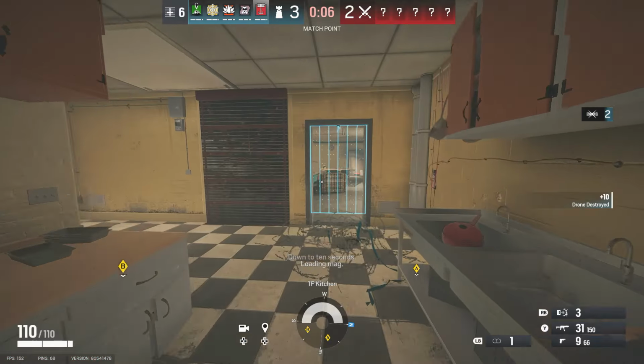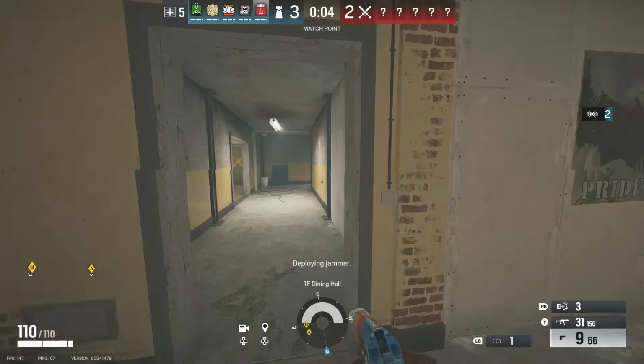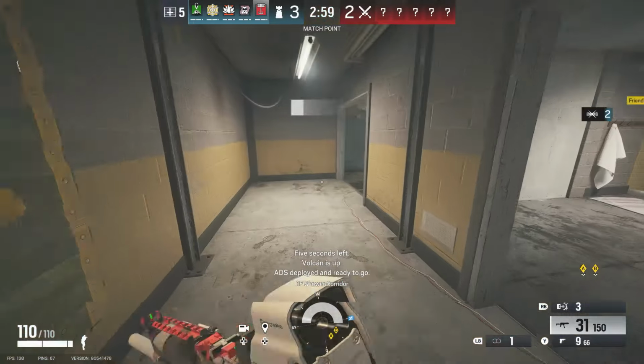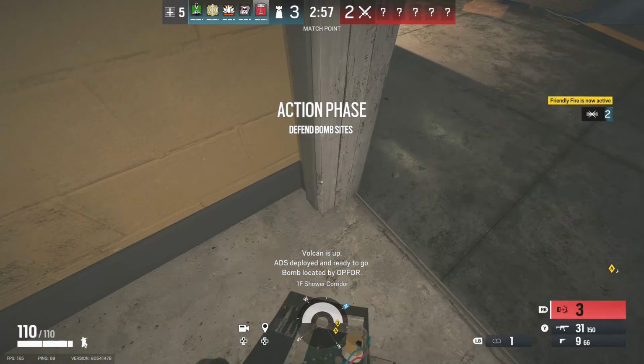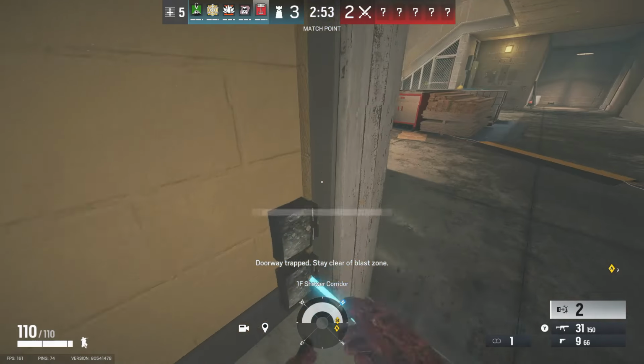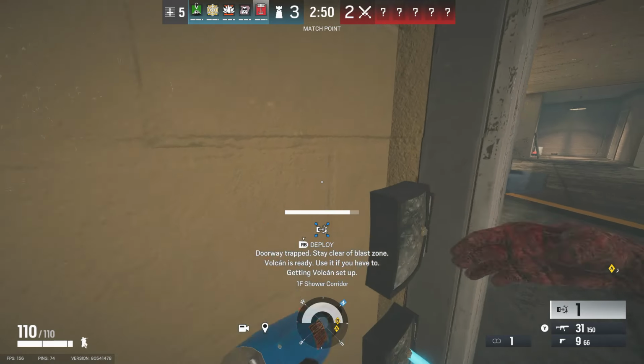Now, this next round, I'm actually showing you part of the prep phase for a reason. I am a big Capitao guy, first of all. I always have. I mean, it's free kills if you know where to put it, right? So I'm showing you this Capitao spot. I put 3 on this door. Most people don't ever check it.